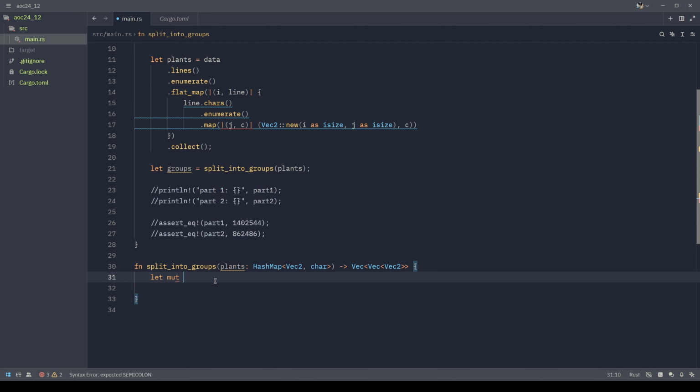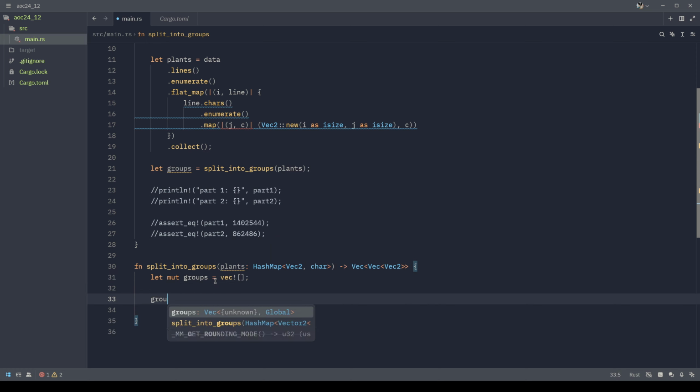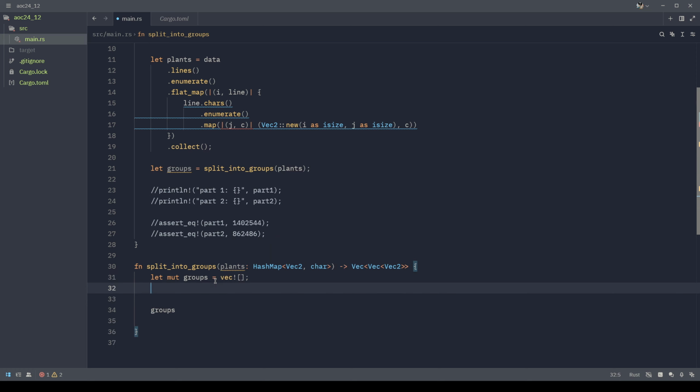So I'll create an empty vec, and in the end we're going to return that.